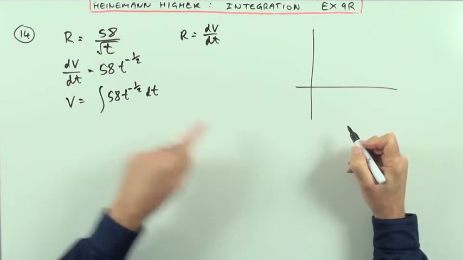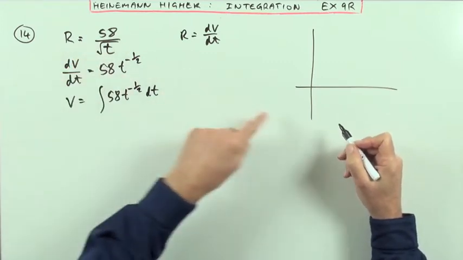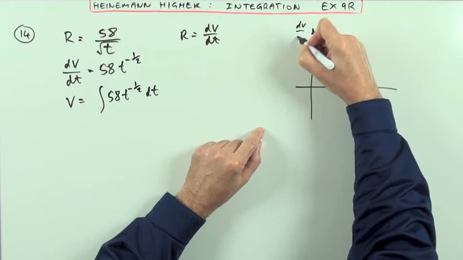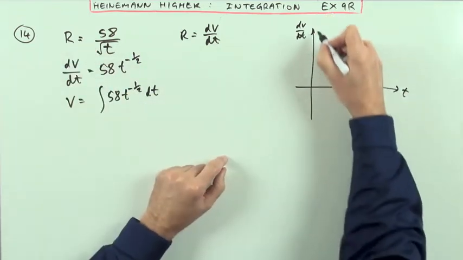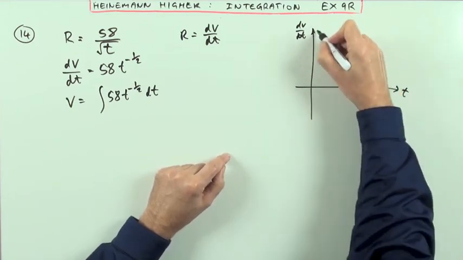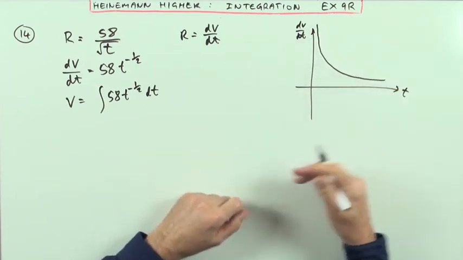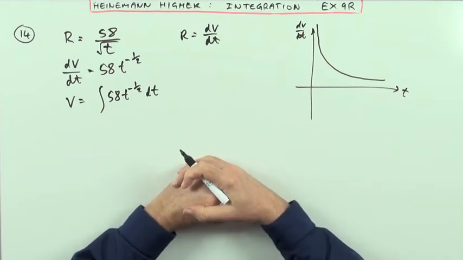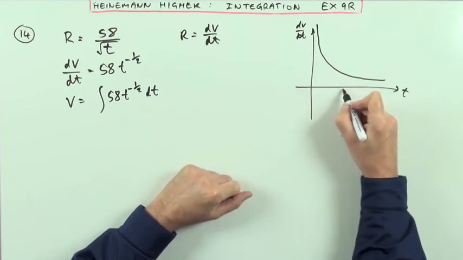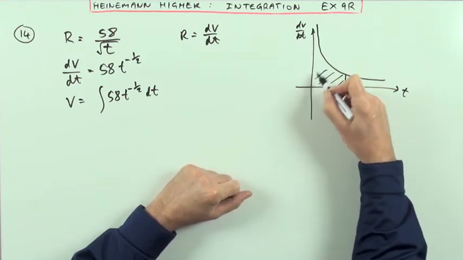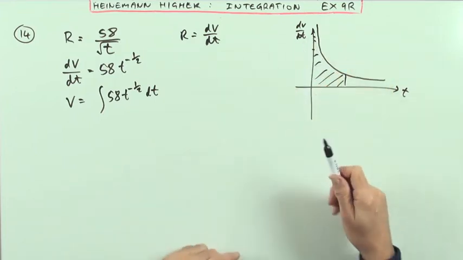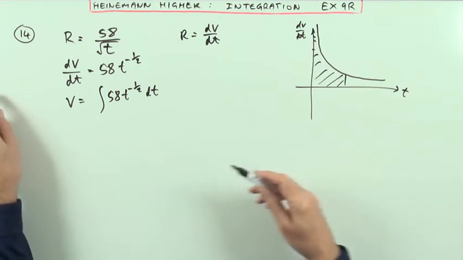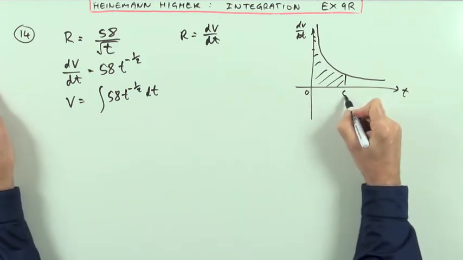Well, what does this look like actually if you're to do that? The formula for this rate of change, for dV by dt, the rate of change with time, is a reciprocal. It doesn't matter if it's a square root, it's still a reciprocal, and they all look more or less the same. It's going to look something like this. And what it's saying is, what's the total amount used in the first 5 minutes? So I'm looking for the area up to here. I'm looking for this part here. Now there is a wee nasty thing here about asymptotes, but this one does have a limit here. So it's just a case of evaluate it from 0 to 5.